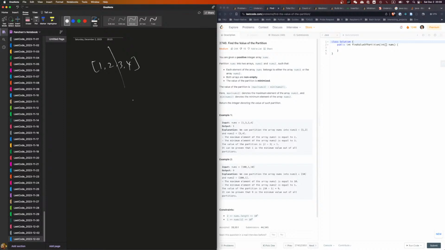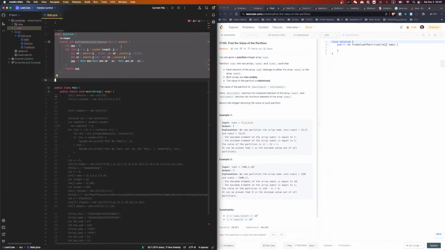Yeah, you break this way. Maximum on one part, minimum on the other part. So you sort it and you find the smallest difference between consecutive values. Okay, I think that should be good. Right? And then it looks all right.